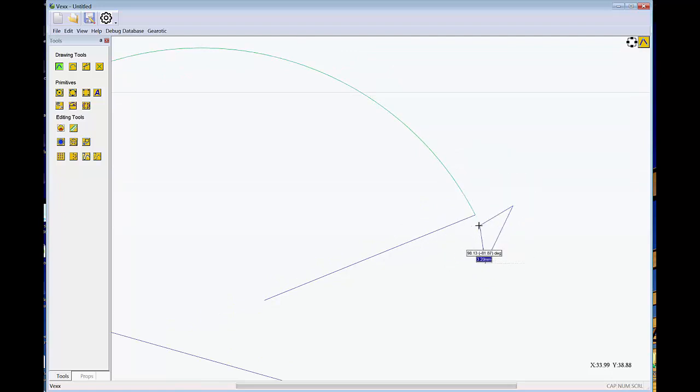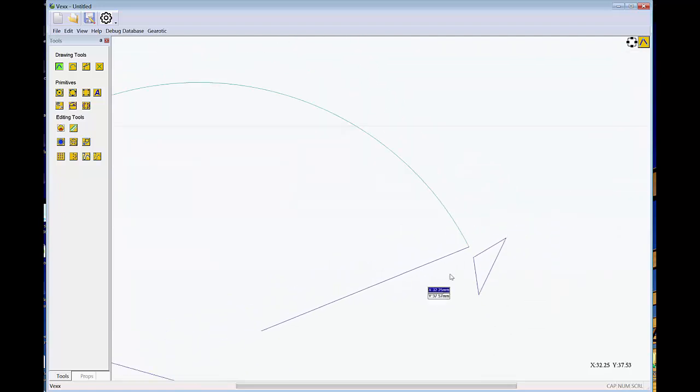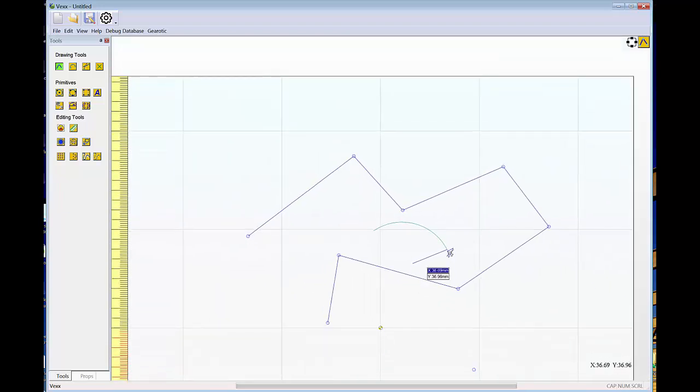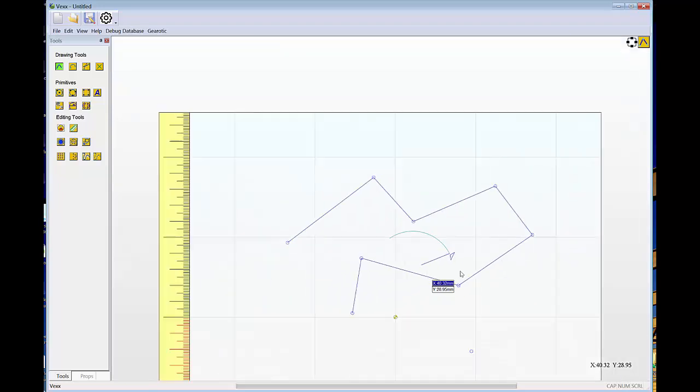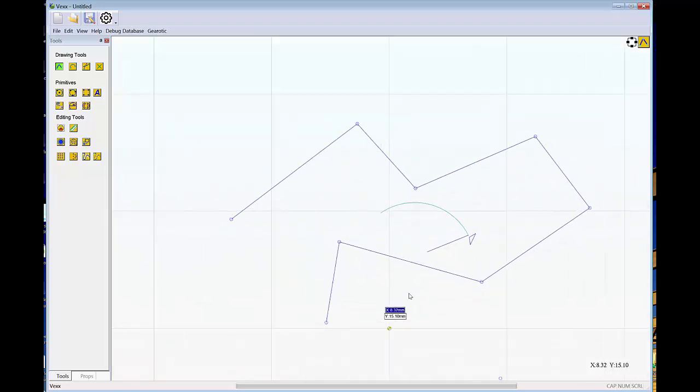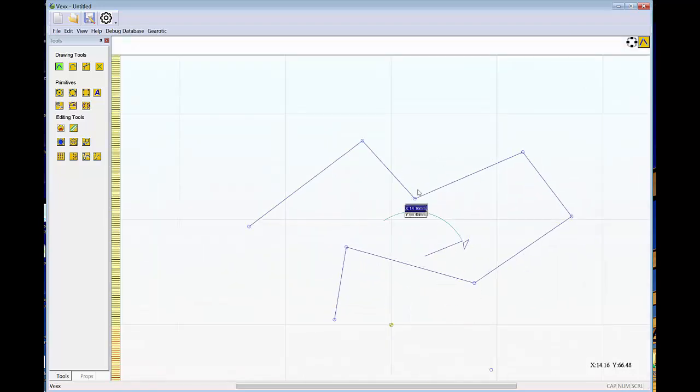You can see here we could start very closely to this point, where if we were zoomed out and I tried to click on this point, I would actually snap to the other points. So zooming in and zooming out is a very valid way of being a lot more accurate in how you want to place something, because Vexx is going to try to help you every step of the way to make sure that it's going to the points that you wish and that it's creating the contours that you actually want to create.